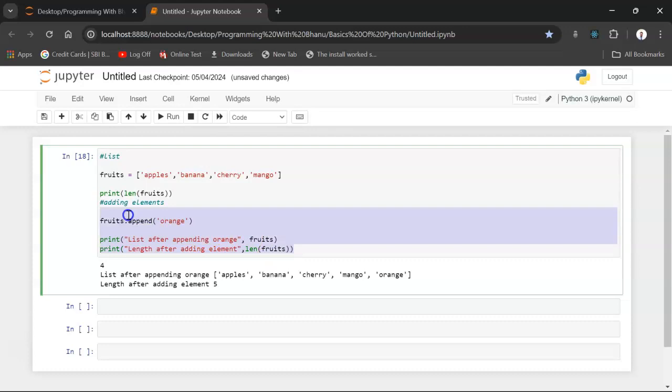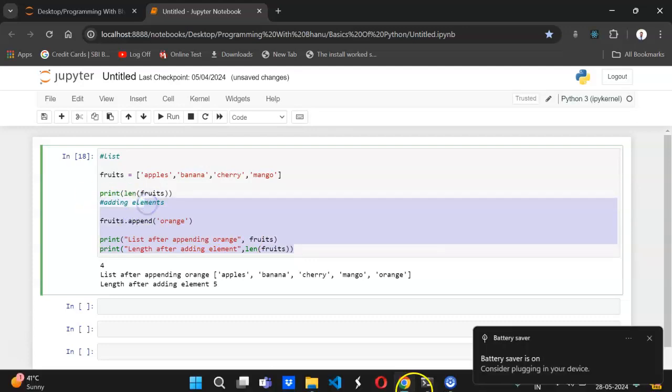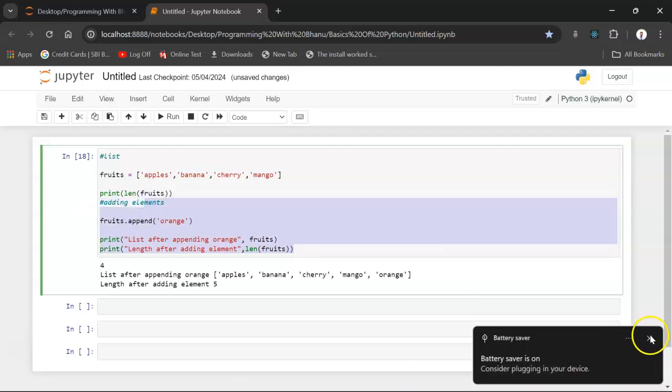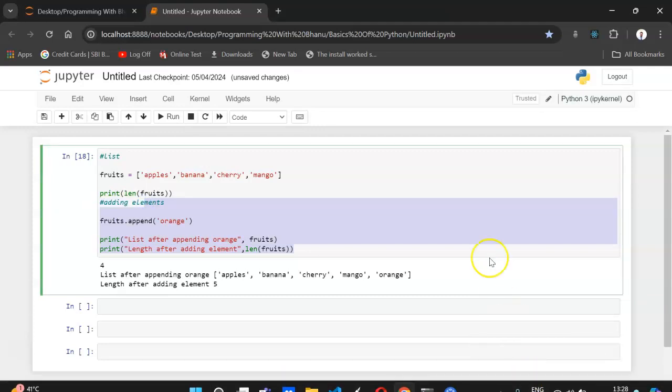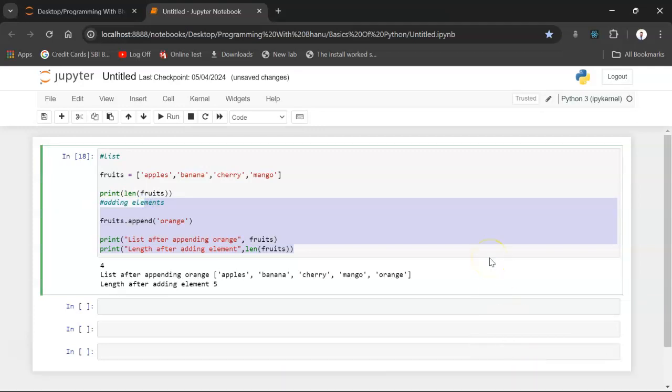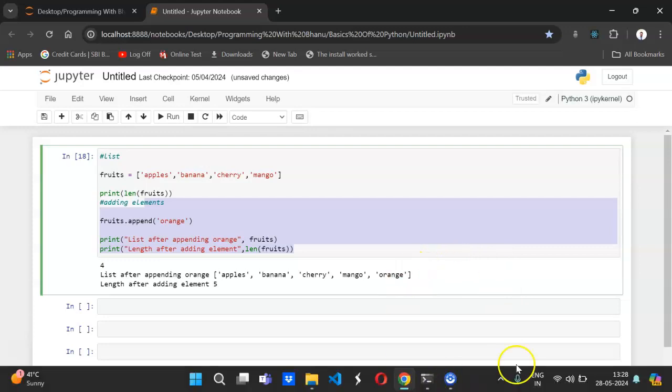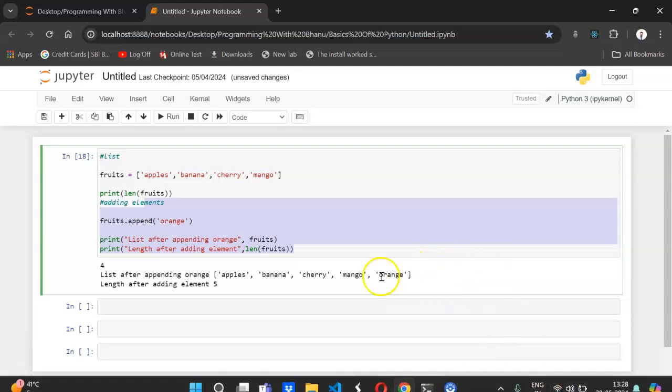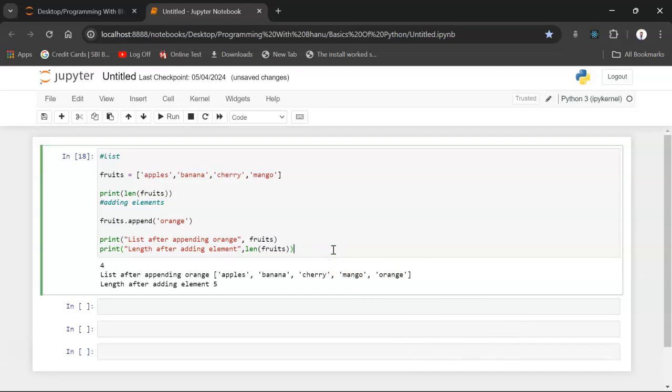In a list, we can make changes, we can add, remove, and append elements. So here is the proof that a list is a mutable data structure.